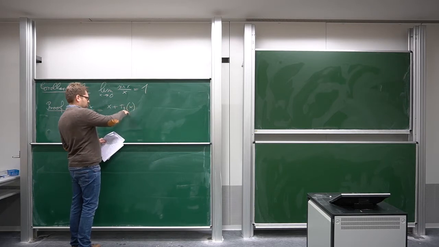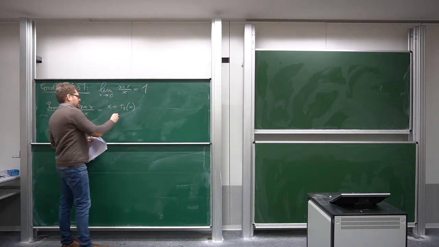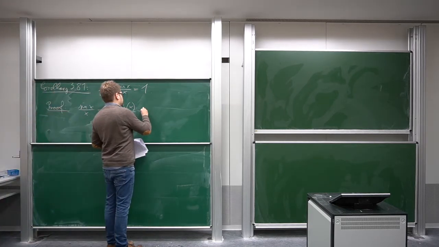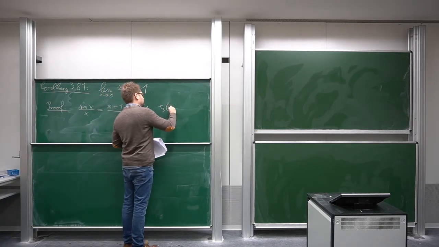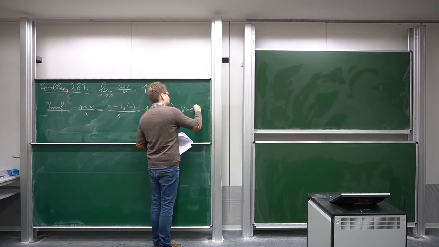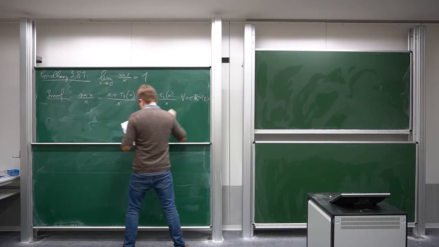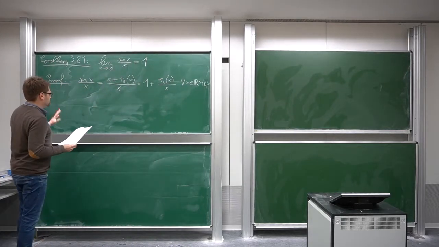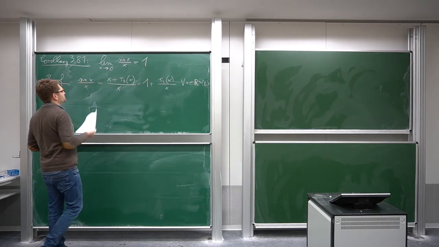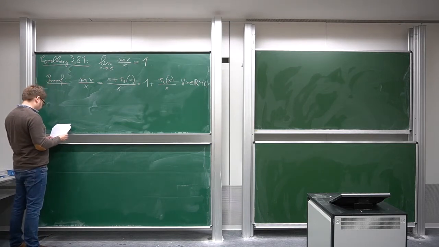So this is something which starts with x to the 3 over 3 factorial and so on, just higher powers. And we divide this by x, and this of course is the same as 1 plus R3 of x divided by x for all x in R without 0. Okay, so this is something we can write down first, and now if we are close enough to 0, we get an estimate for R3. And since we just want to study the limit for x going to 0, this is enough for our purposes here to compute the limit.